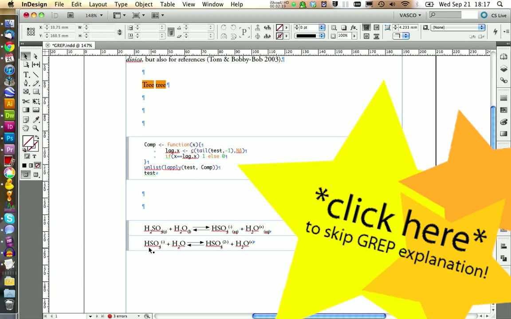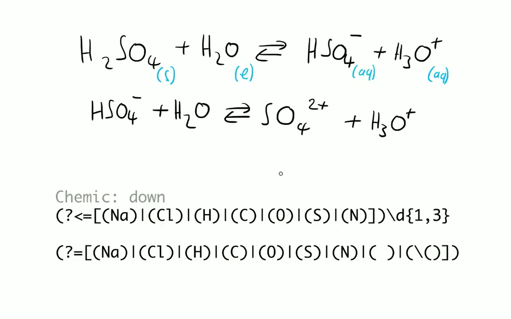Now it's time again to explain the details, how the GREP functions in here work. Our first GREP style takes care of those numbers here to make them subscript. To do this, the central part of this GREP style is this one here. We have \d, this is our number, and the number should be 1 digit to 3 digits long. So it recognizes a number like 12, up to a number 999. This is made by this expression over here. This is what the GREP style is recognizing.